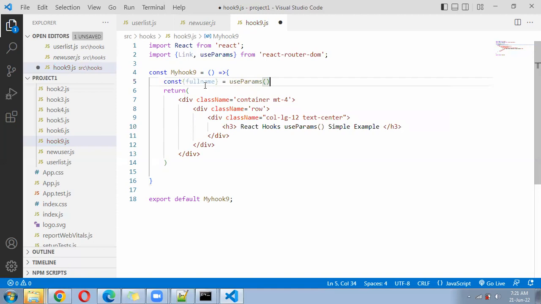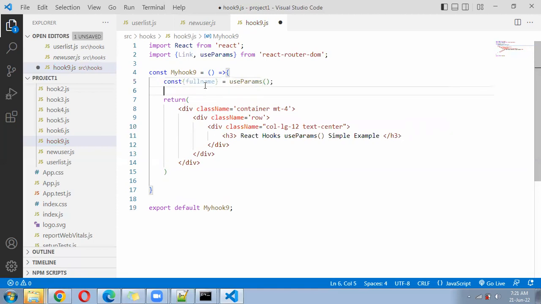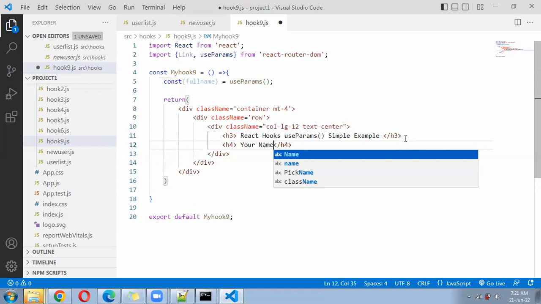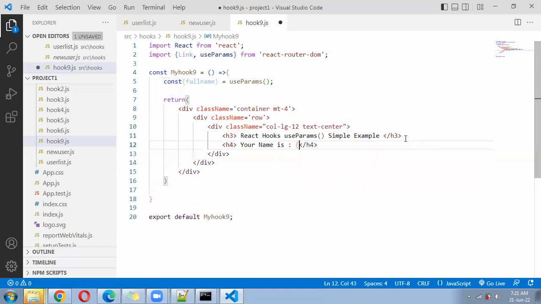Now where this fullName is going to come, still no idea, but we are receiving a variable called fullName. That variable is coming from the useParams. Now come down below. Your name is fullName.